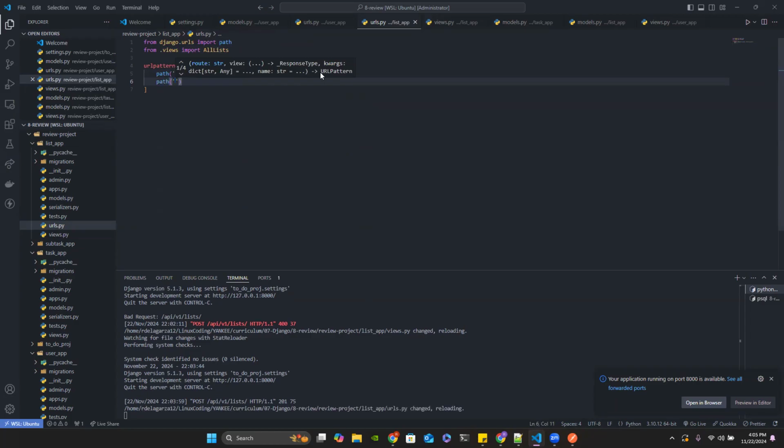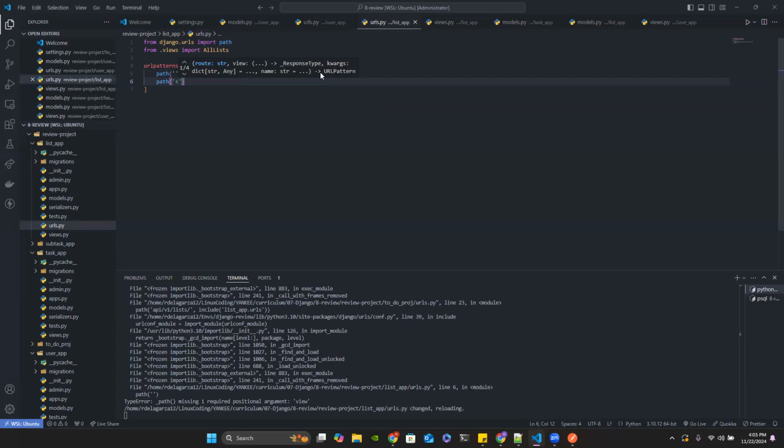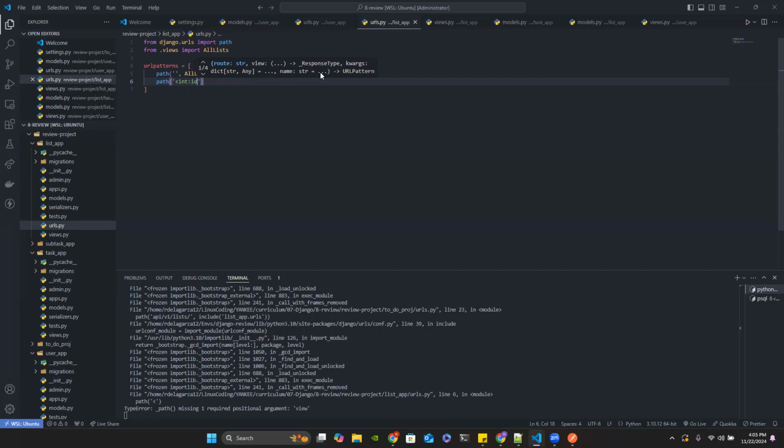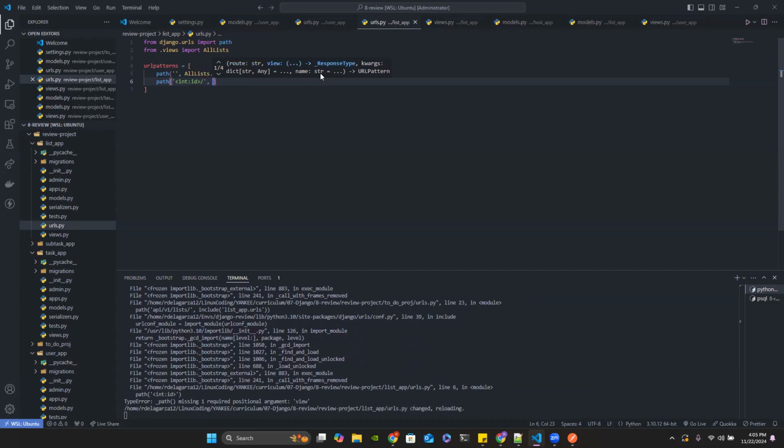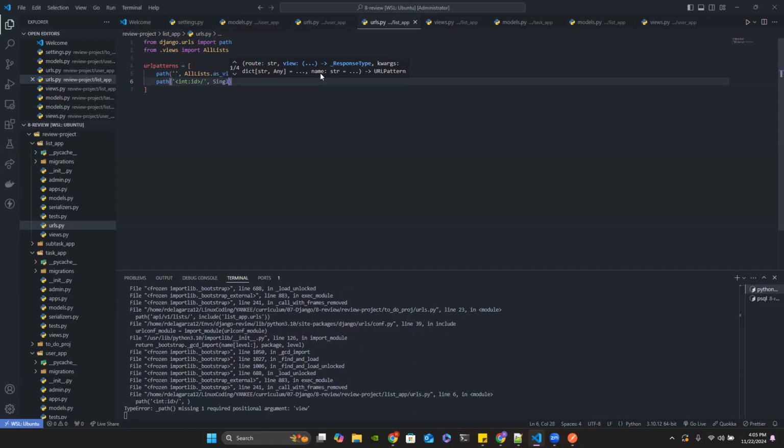And this will be int of ID, where it could be like list ID. And this will be a single list dot as view. And then the name will be single list.